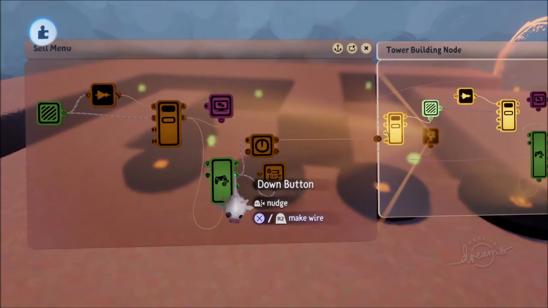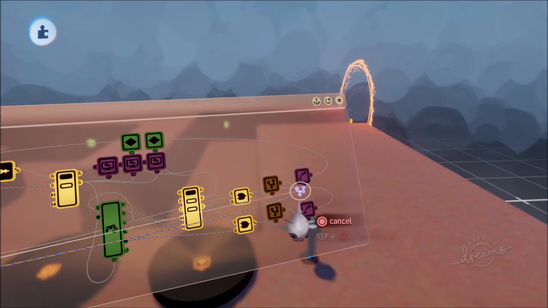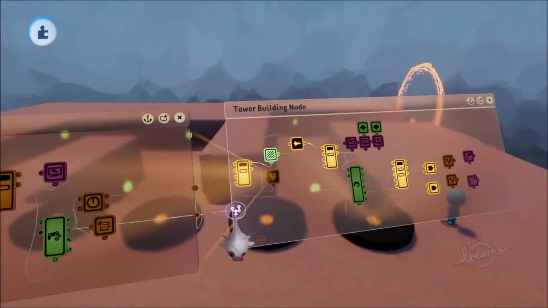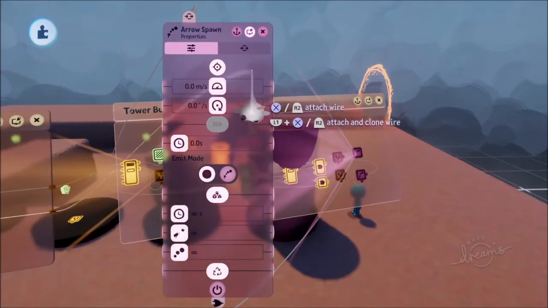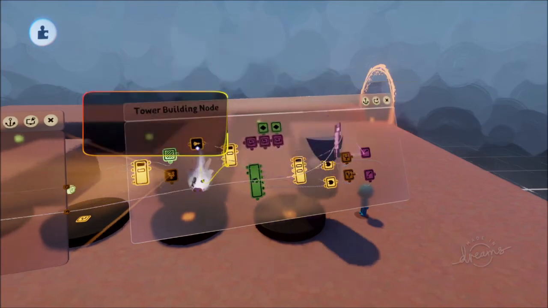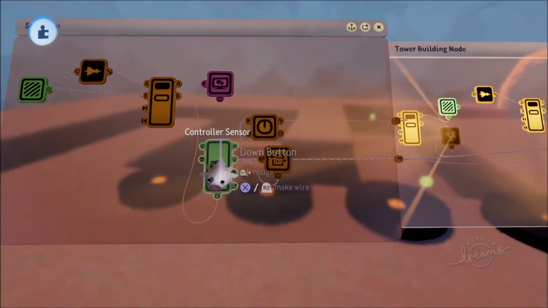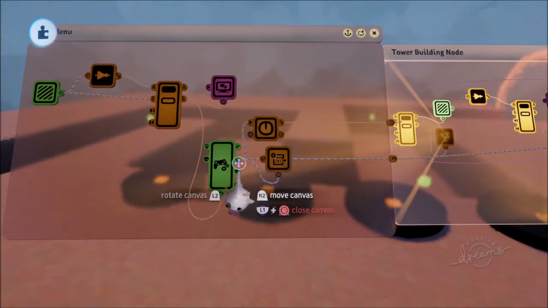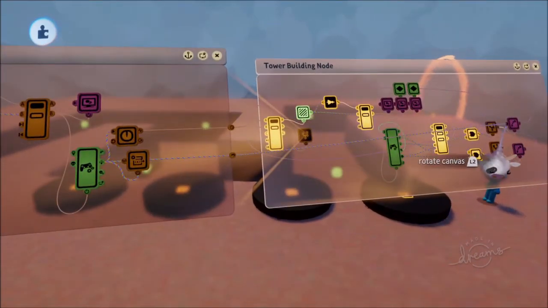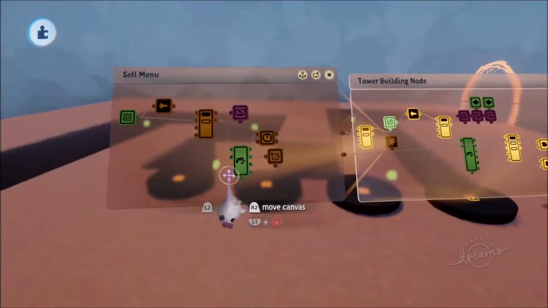Alrighty. The next thing we're going to do is when we go down on the D-pad, we're going to go to the arrow tower. Whoops, I made a mistake there. Don't connect it to the power there. That was my bad. We're going to go down on the D-pad. We're going to go into its tweak menu, go into its inputs and outputs, and we're going to connect it to destroy emitted objects. So what happens now? When we press the down button and it shows us the little sell menu there, we're going to get some cash back. It's going to allow us to build more towers again, and it's going to destroy the original tower that was there. So that's what is going to happen at the moment. Let's see if it works.